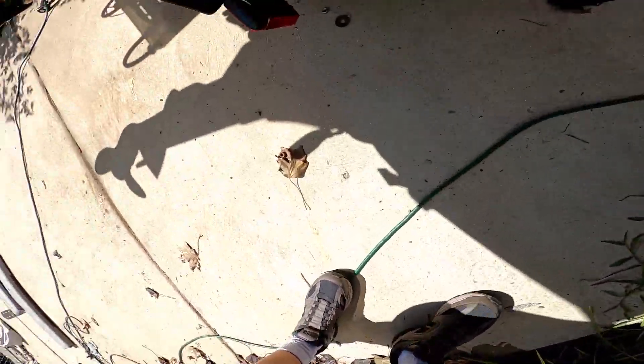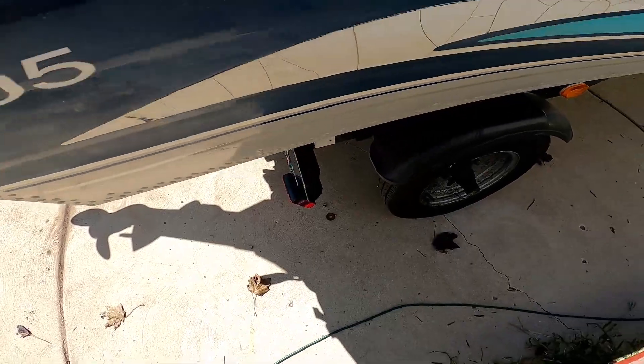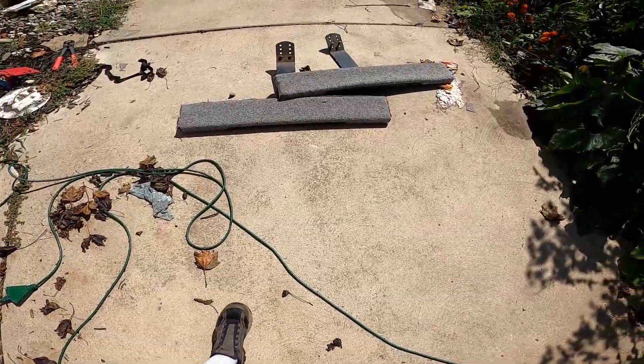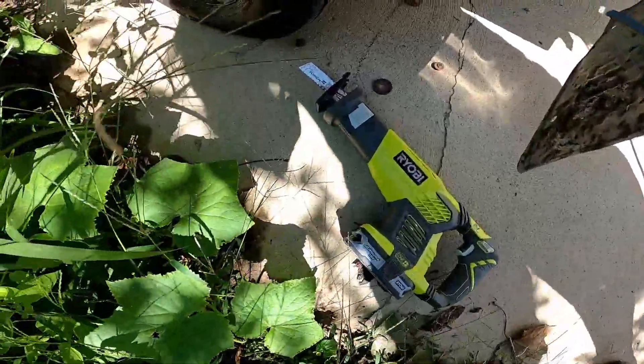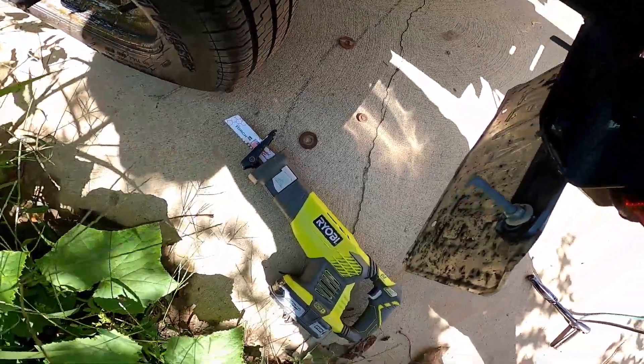Little update: got that light disconnected, got the side guide off. This one, however, did not come off — had to get out the enforcer and cut the bolts. Continuing to take off the lights and get the stuff off the trailer. I'm going to paint it with Rust-Oleum spray cans, nothing fancy. I'll keep you guys updated along the way.